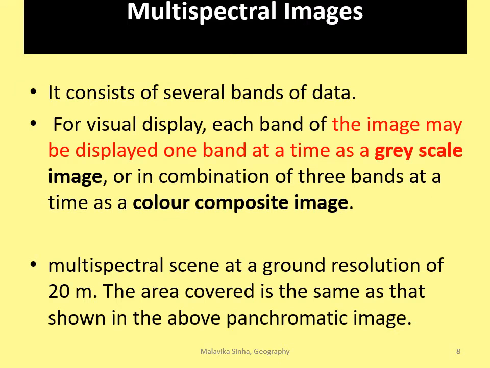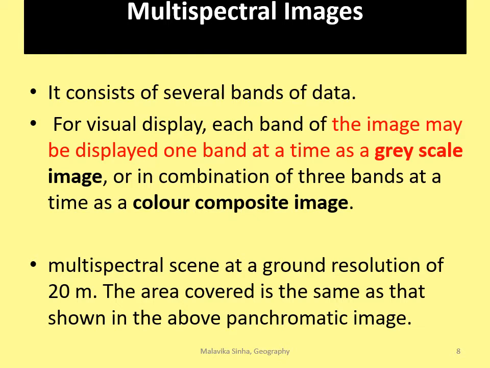Now come to the point of the multispectral band. I have already discussed that it consists of several bands. It may split the visible band into three parts, red, green and blue, and it also splits the infrared band into near infrared, mid infrared and thermal infrared, and gets information of a particular area or object within the several bands with several spectral signatures. So the multispectral image is more effective and more useful in remote sensing.